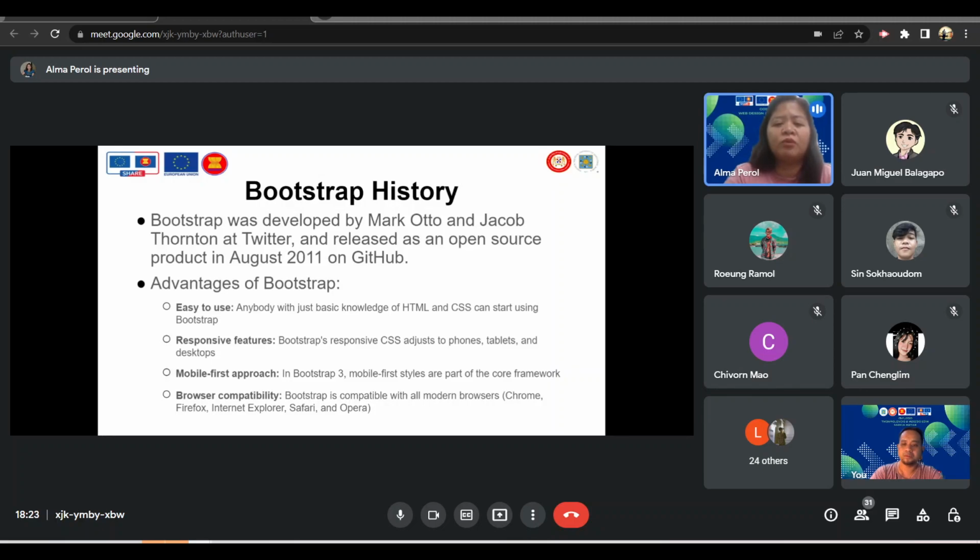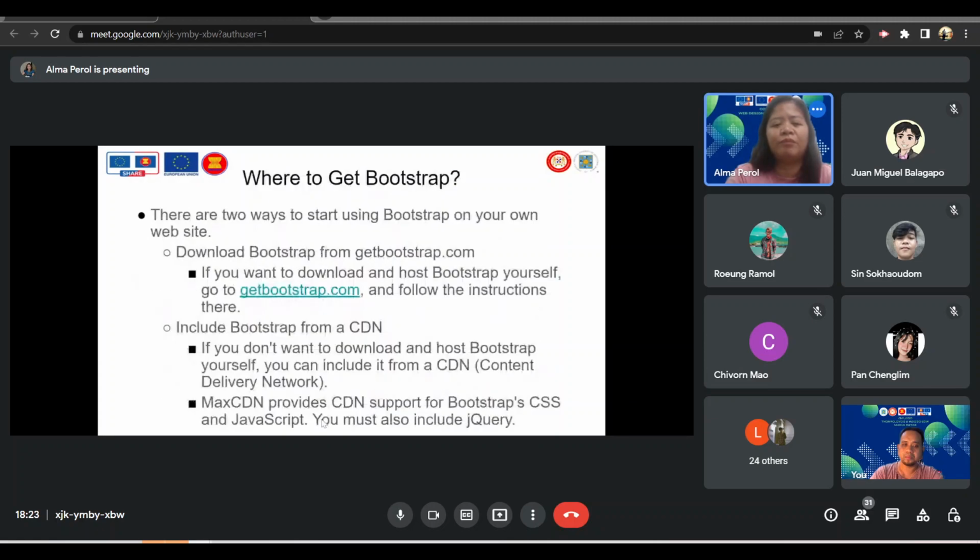As for the mobile first approach, because there are a lot of versions of Bootstrap, in Bootstrap 3, mobile first styles are part of the core framework. Meaning if you're using a mobile device, it will fit on that particular device. Browser compatibility: it's compatible with all modern browsers such as Chrome, Firefox, probably Microsoft Edge, not anymore Internet Explorer, Safari, and Opera.